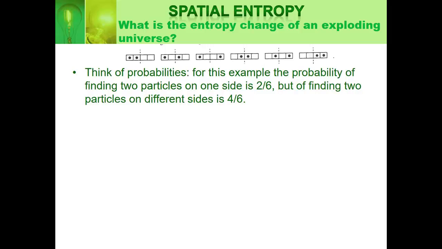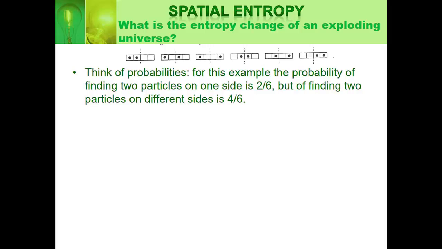Okay? So you start with this by thinking of probabilities. Let's say that we have a box, and the box only has 4 spaces in it, okay? And we have 2 marbles in the box. We close the box, we shake it up, and we open the box, and we see where the marbles are. We're only measuring one thing. Are both marbles on the same side or not? Are both marbles on the left, or are both marbles on the right?